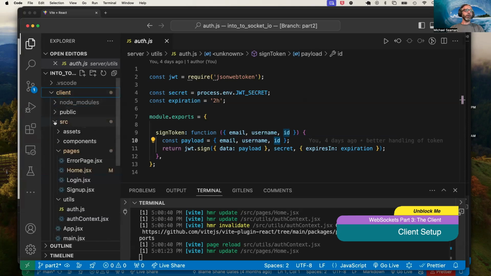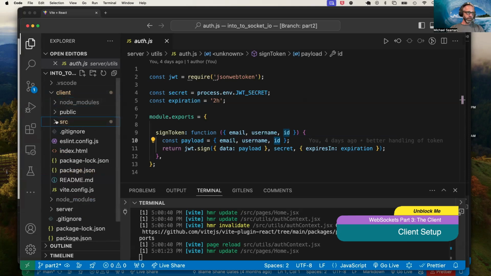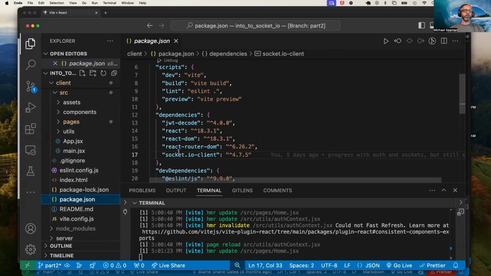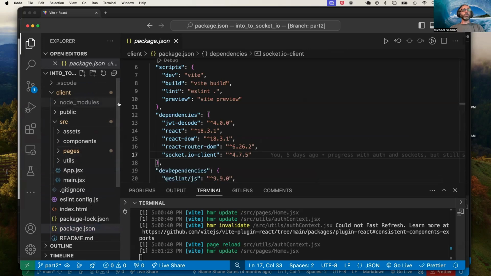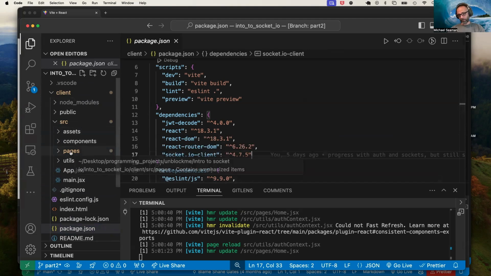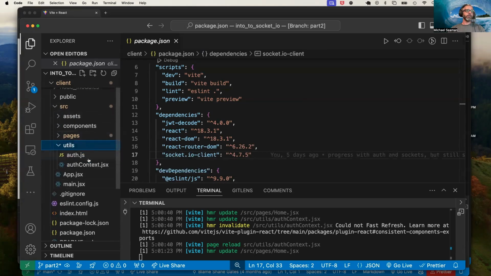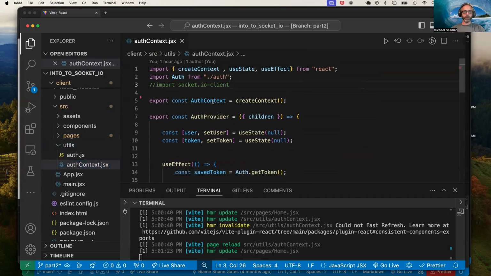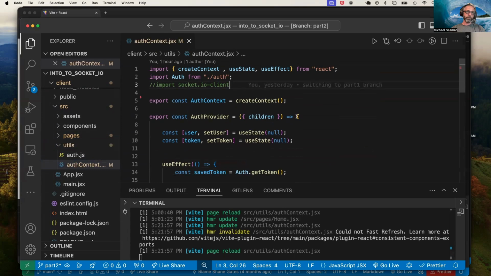So we're going to try to set up Socket IO on the client, which is a React app. First and foremost, you've got to make sure that you have installed socket.io-client. Simple as that. That's the only package we're going to need. So I figured it makes sense to handle creating a socket connection on the front end when authentication happens. Seems to make sense. So the authentication logic in this app is handled within a context, which I've called auth context. If you don't know about React context, I suggest that you look into it. It's very handy and it'll definitely help you understand what's going on in this video.